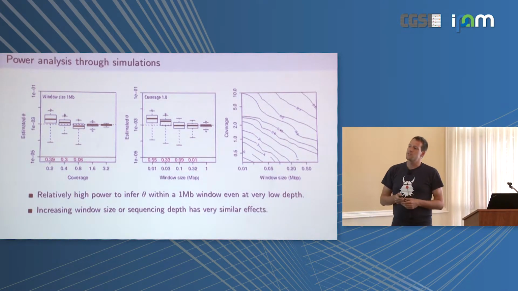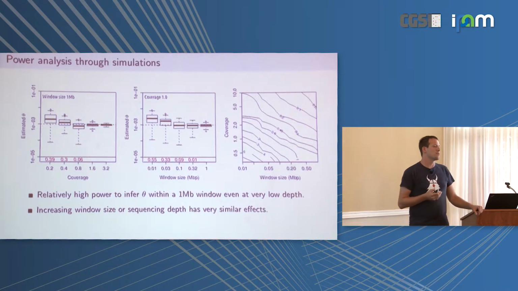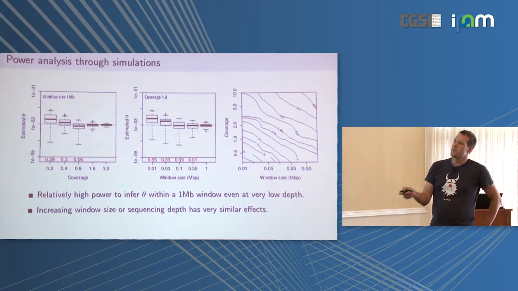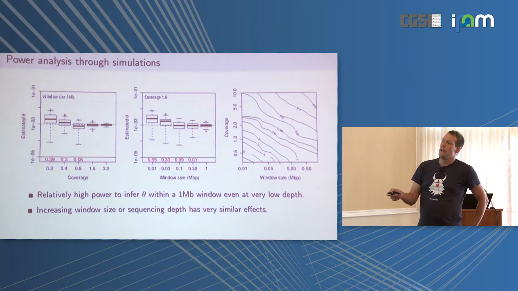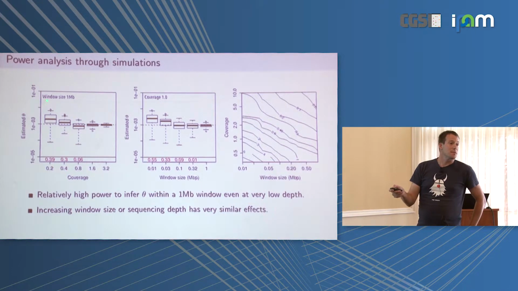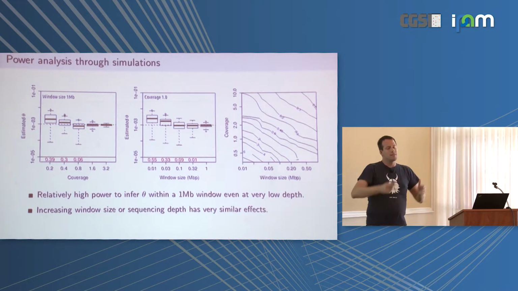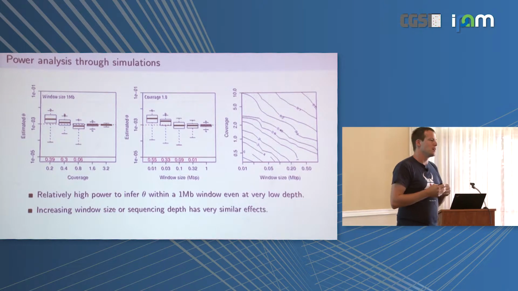One thing we're interested in is what type of sequencing depths would be required in order to get an accurate estimate of diversity of an ancient sample. So what I show you here is some simulation results where we have on the x-axis different sequencing depths for these different individuals, going from a coverage of 0.2 to about 3.2. We estimate here the zeta, and these are replicates across windows of 1 megabase in size. So we have 1 megabase of data, and in that megabase you have a zeta of 10 to the minus 3, which corresponds to the average human diversity.